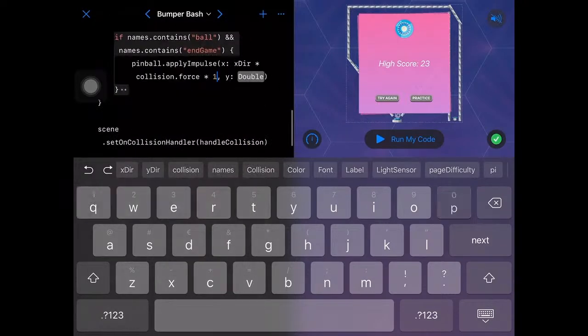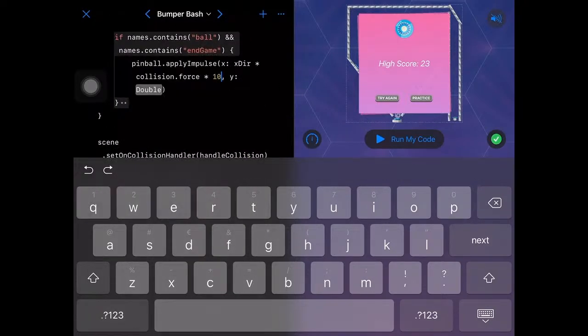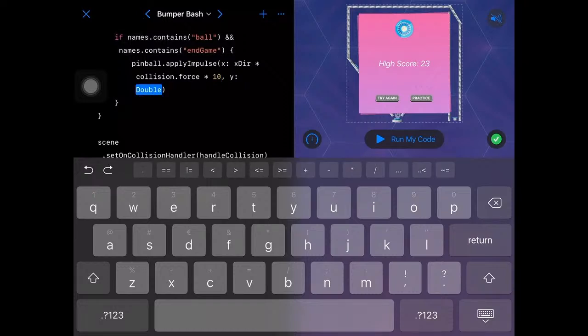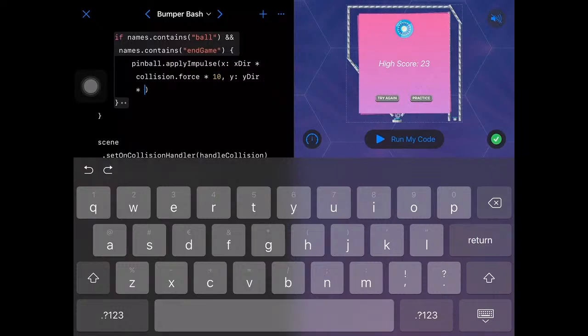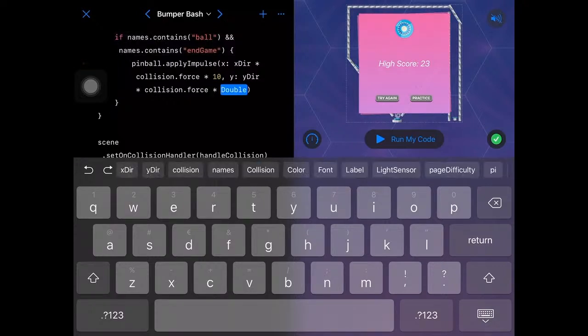Let's do 10 for the end game. And we'll do the same for the y direction. So we'll do ydir times collision.force, and then multiplied by 10 as well.